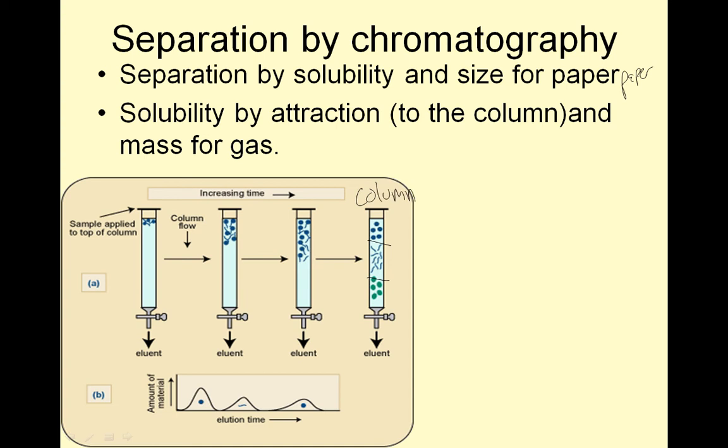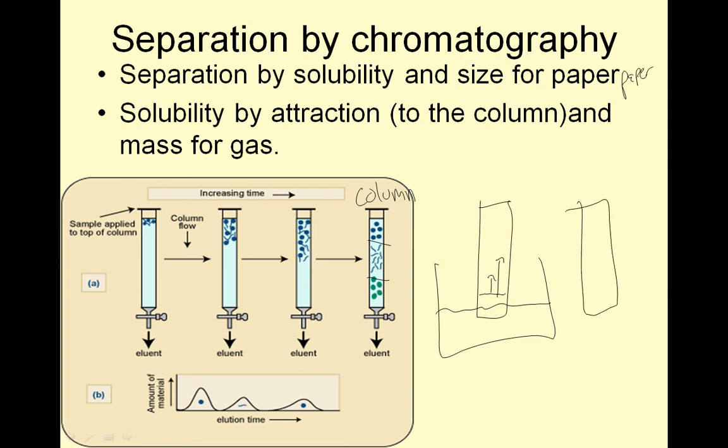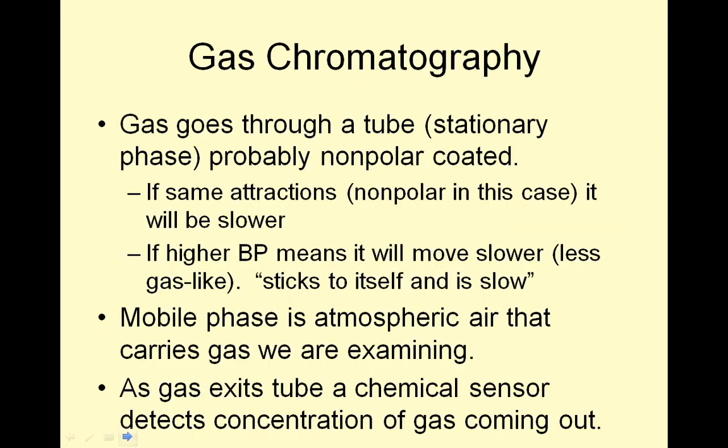All right. Paper chromatography is where you have your mixture right here and you put it in a solvent and it will climb up. And what you end up with is your piece of paper that will have a line here and a line here and a line way up here, and you'll see those three parts. No one uses paper chromatography anymore. Gas chromatography can be on the test and on the AP exam.